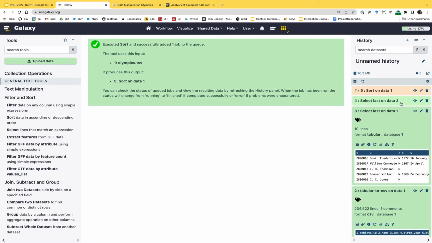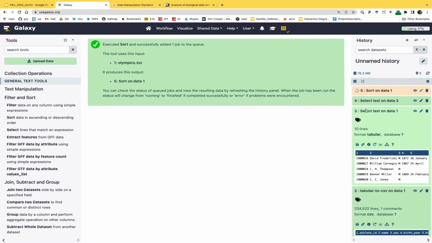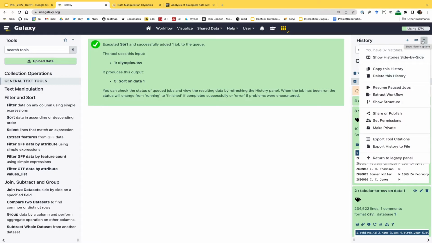While it's doing this, I can show you something. I would probably name this history. Some of the things you can do with your history is share it. You can share it with somebody explicitly, or you can make it publicly available and share the URL.